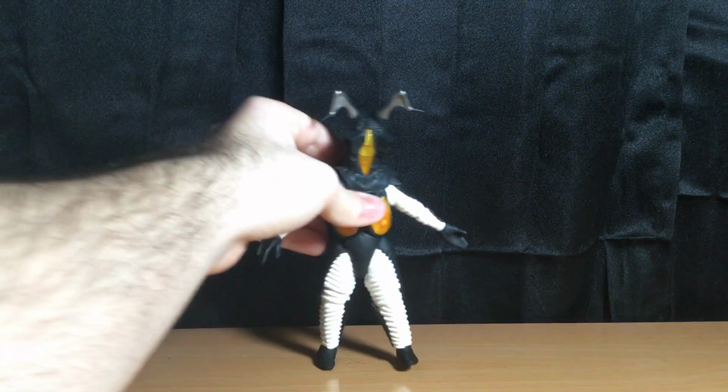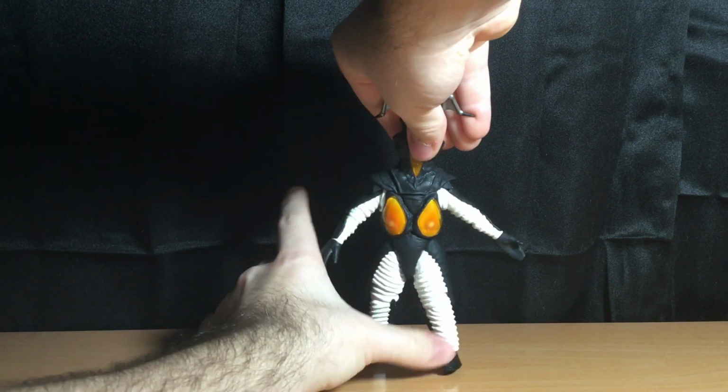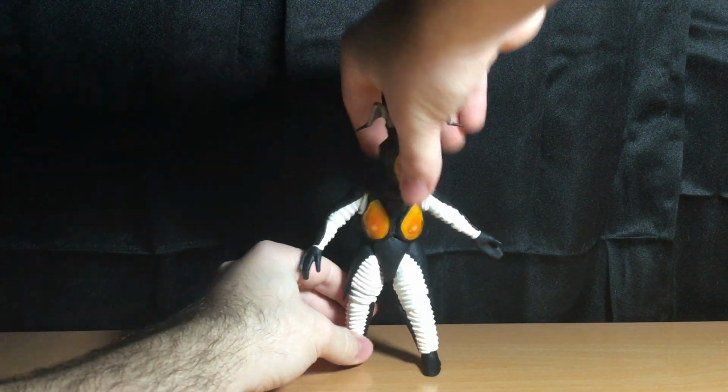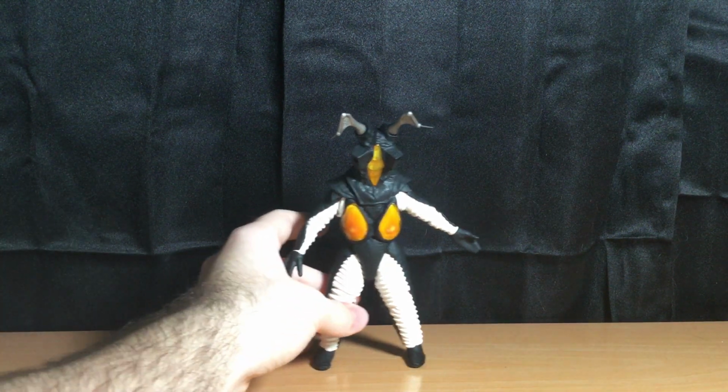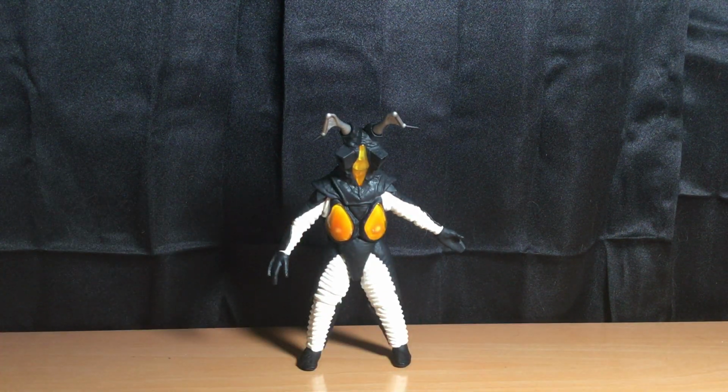So moving on to number 8, we have the SH Figuarts Zetton. I don't normally get figures like this, but when I got paid for doing a little job in the summertime, I decided, you know what? Instead of getting a Godzilla figure, let's get something different.